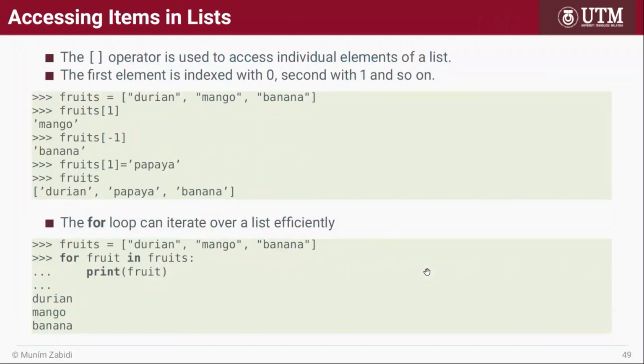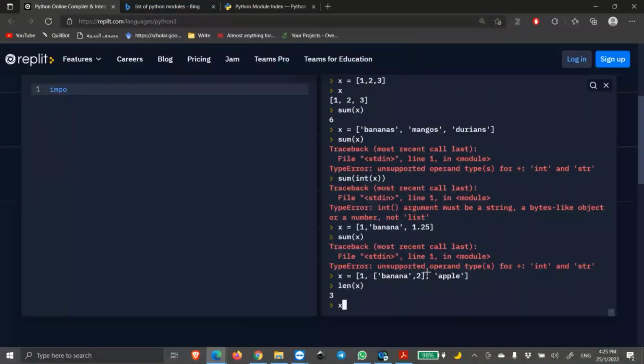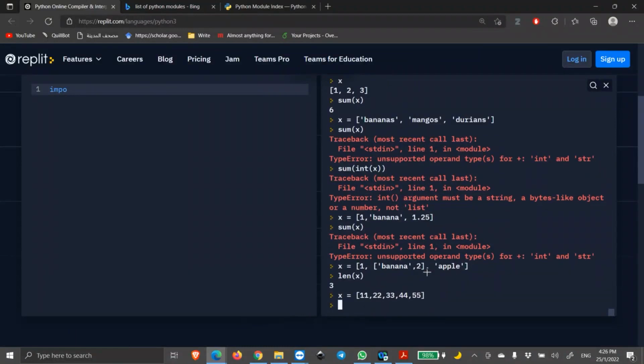Okay, so you can access the individual items in the element. The first item is index 0 and so on. This example is quite lengthy to type, so I just put numbers now. So X equal to, I will do countdown, or maybe I will do double numbers like this. Double digits. Okay. And then I can find out what is the first item or item number 0.